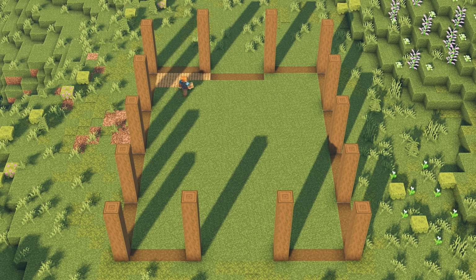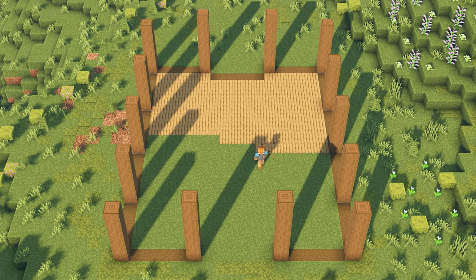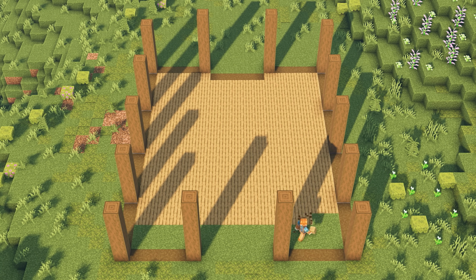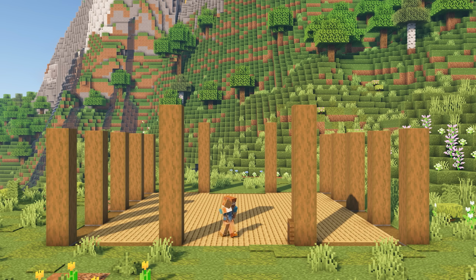Replace the grass inside the marked out area with oak planks. If you want to save some resources, you can also use slabs instead of full blocks. And don't forget to replace the blocks in between the front two pillars. Let's build the entrance next.